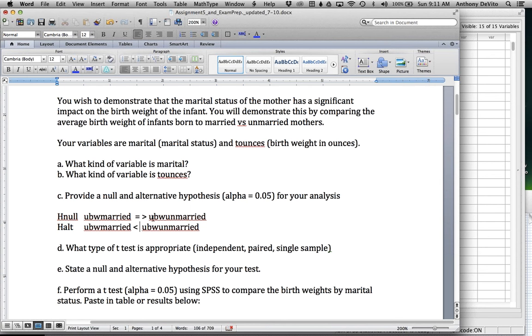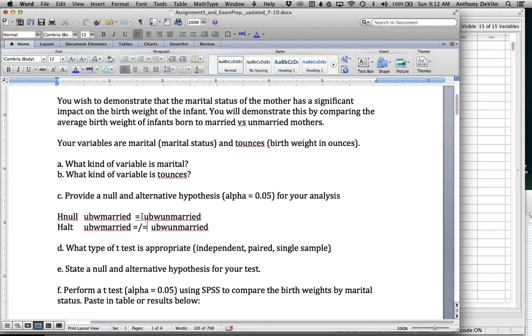I could postulate it the other way if I wanted to, but I would need some reason for doing that. In other words, I would need some research that was done before, some physical effect, something that would tell me it could not be the other way. Otherwise, you would stick with the two-sided hypothesis. A one-sided hypothesis, because you're allowing all of the error to be in one direction, is much easier to prove than a two-sided hypothesis. It's much easier to reject the null hypothesis for a one-sided hypothesis.